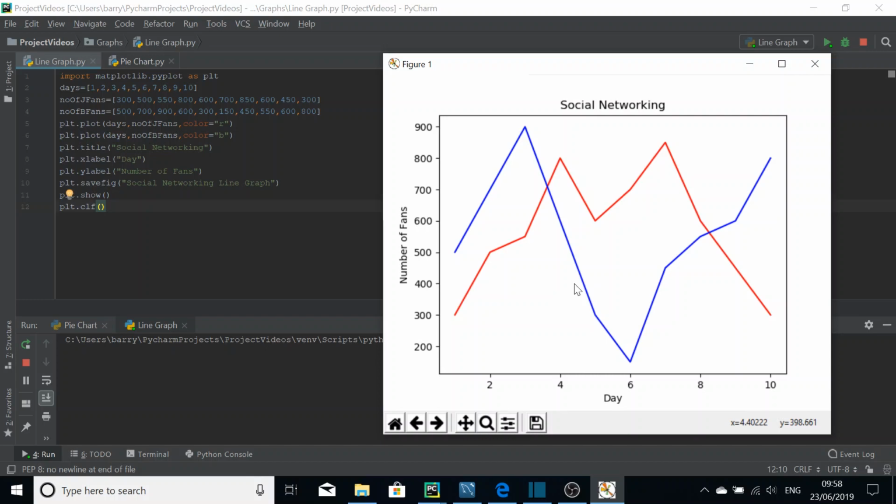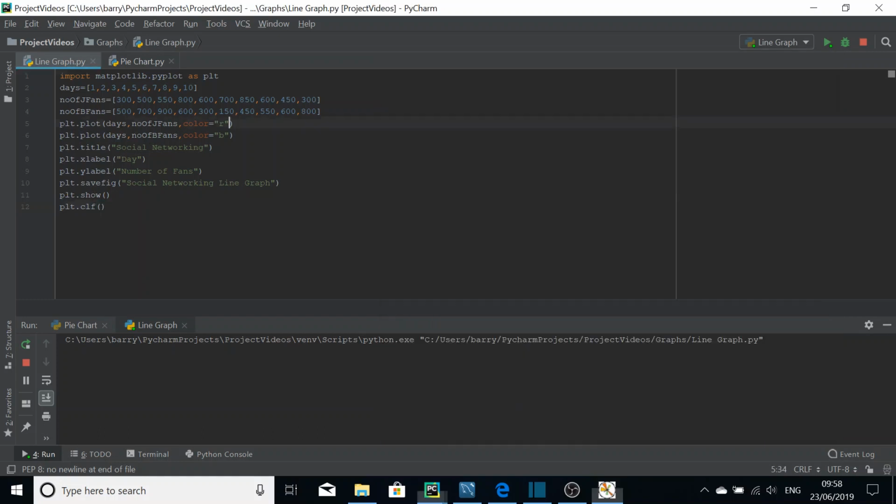the line graph tutorial. And as you can see, there's no labels on the graph. So in order to define a label, you just have to go into the plot command here, and you're going to just type label equals, and then we're going to pass in our string here.